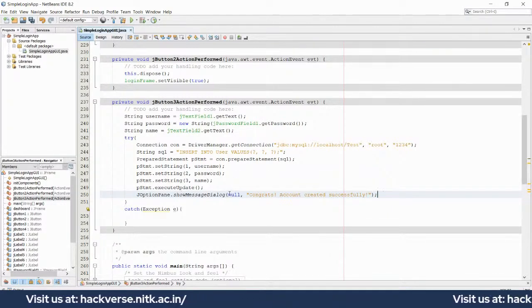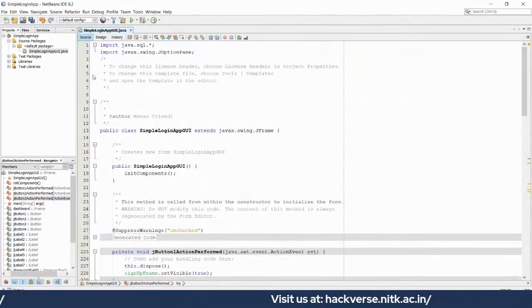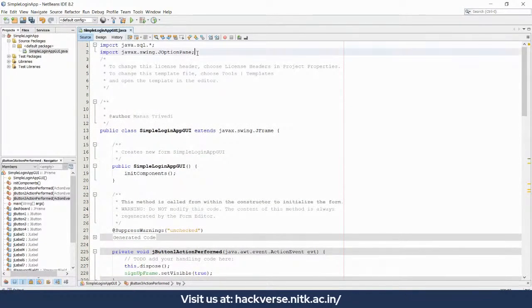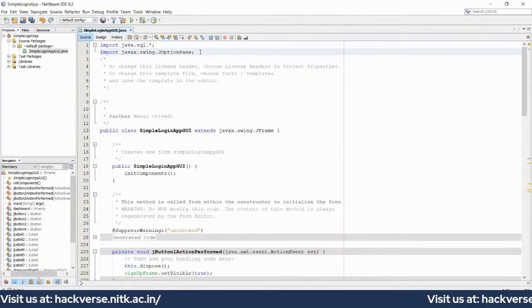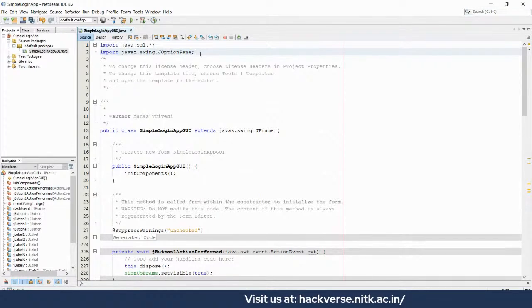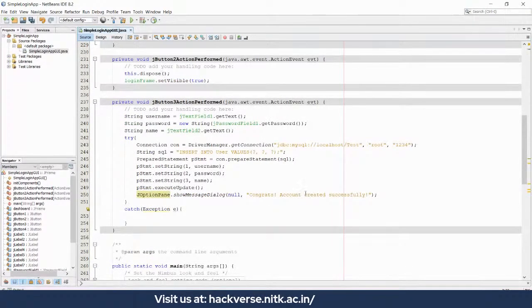Nice. So what's going on here? An import has been automatically added when I hit enter, but you might have to type this in case that doesn't happen. We have imported the JOptionPane class, or the library rather.